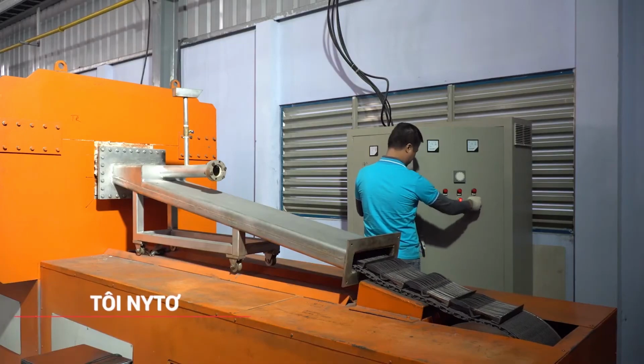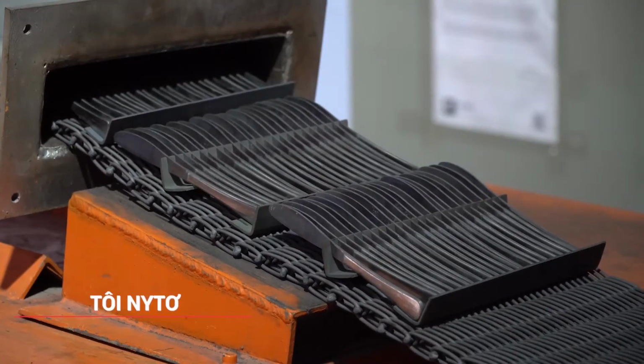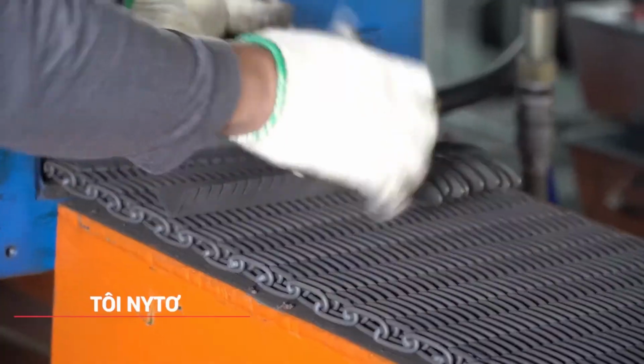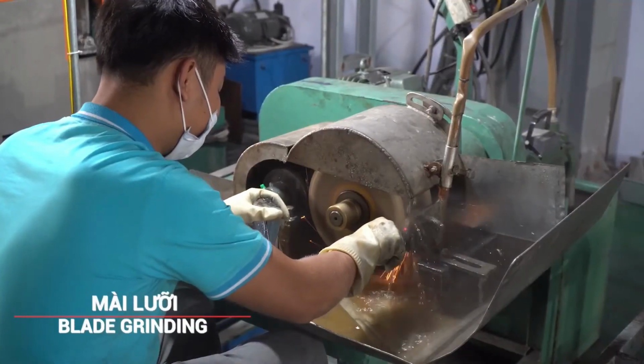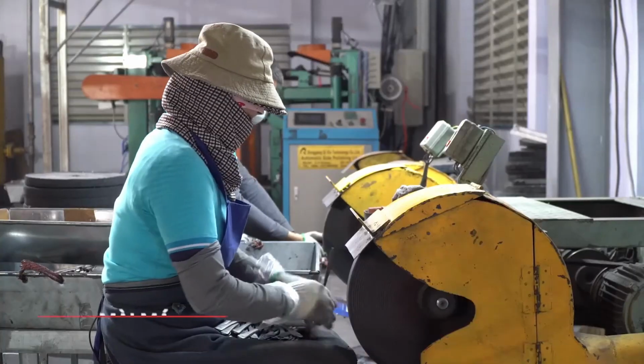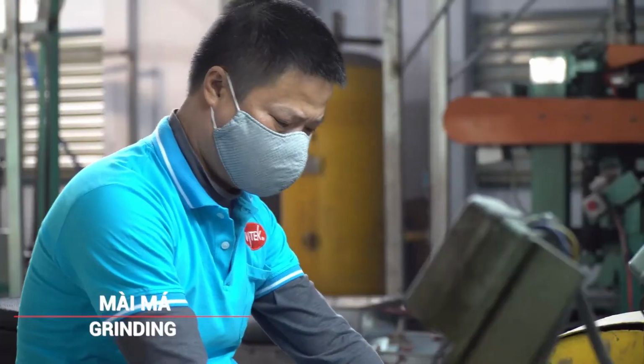This specialized heat treatment process hardens the blade, enhancing its strength and durability. The exact parameters of this step depend on the type of steel used. The hardened blades undergo blade grinding, where the primary bevel is formed.